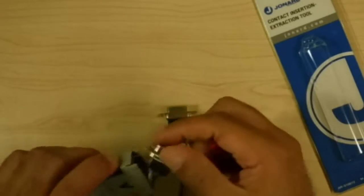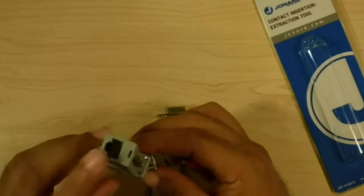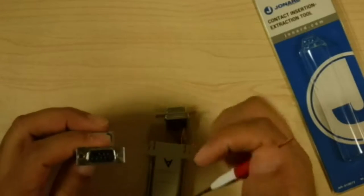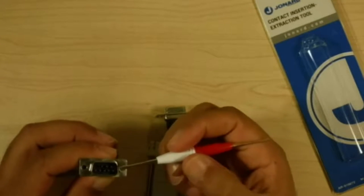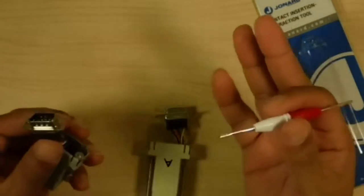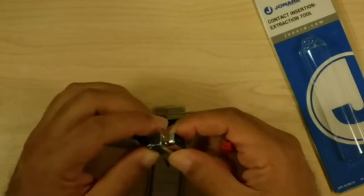So I'm going to illustrate first the extraction, because what I have here are two Ethernet connectors. You can take an Ethernet cable to a — typically this is called the serial connector, but I think the official name is the DB9 connector. You only see eight pins, because Ethernet cables actually only come with eight wires — four twisted pairs.